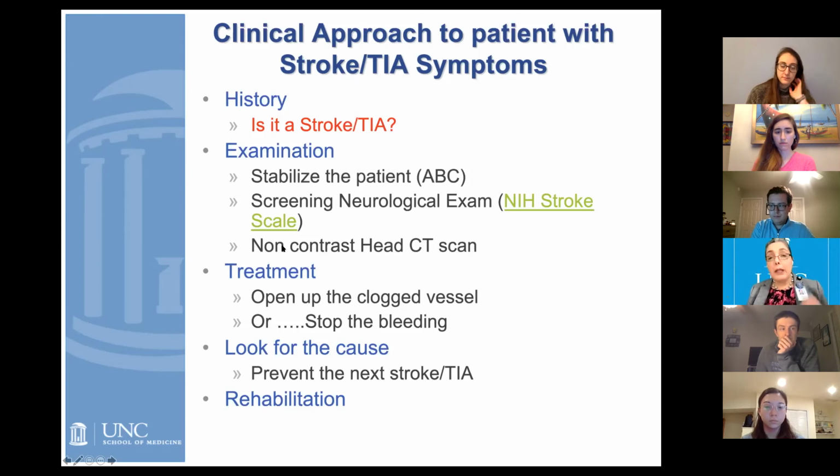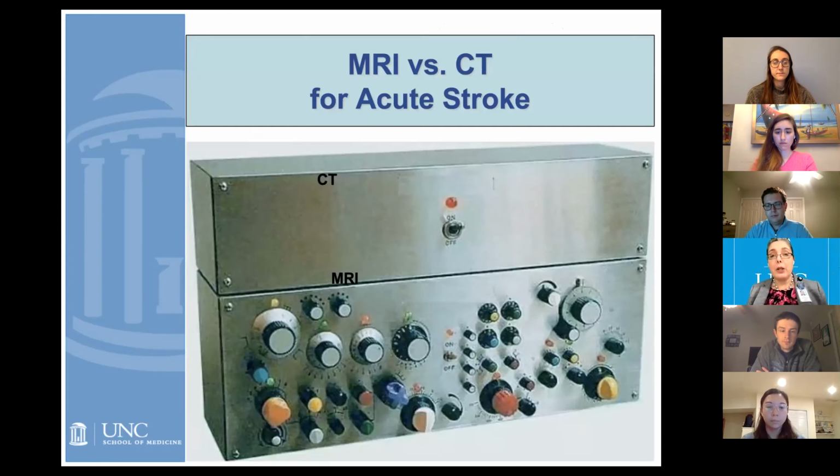And then our best friend and our most useful tool is the non-contrast head CT scan. This is how we can distinguish whether somebody's having the ischemic type of stroke, 85% chance, or the hemorrhagic stroke, that 15% chance. Because from here on, whichever one you're having, everything is different in the treatment. If you're having an ischemic stroke where there's a blockage, we need to open that up. Whereas if you're having a hemorrhagic stroke, boy, I do not want to cause you to bleed. I actually need to stop the bleeding. So it's a very different approach. And once we've sorted that out, we can then look, find the cause for the stroke and try and prevent the next one, as well as help the patient with their rehabilitation and recovery.